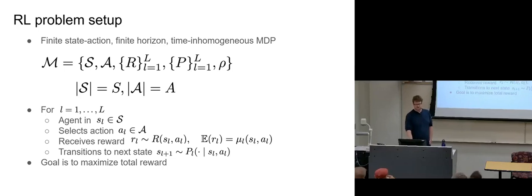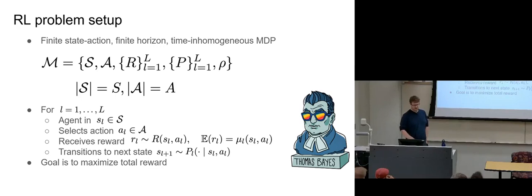It has uncertainty about the reward and the transition function, and I'm going to be Bayesian about that. I know this is not a safe space for Bayesians. I'm taking my life in my hands here. I might get murdered after the talk, but suspend your anger about people being Bayesian, because I'm going to be Bayesian because it's a lot simpler. Also, things like entropy regularization fall out more naturally from a Bayesian setting. So I'm going to have some posterior beliefs or prior beliefs, and I'm just going to denote those by phi.